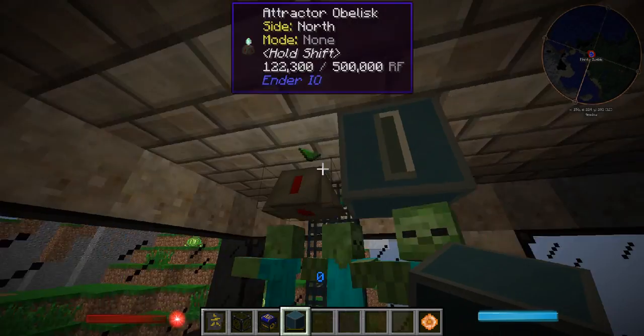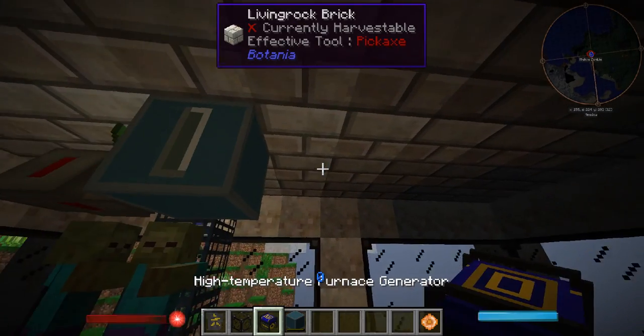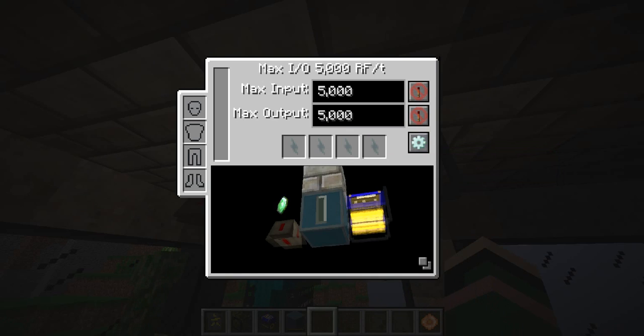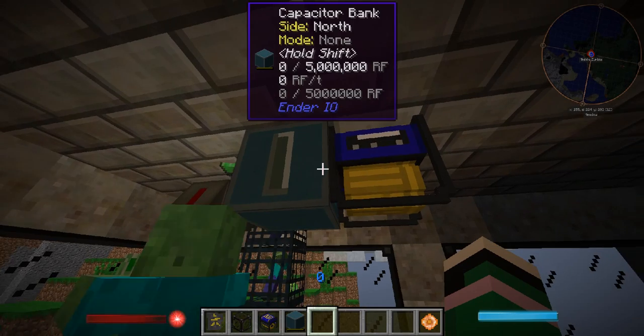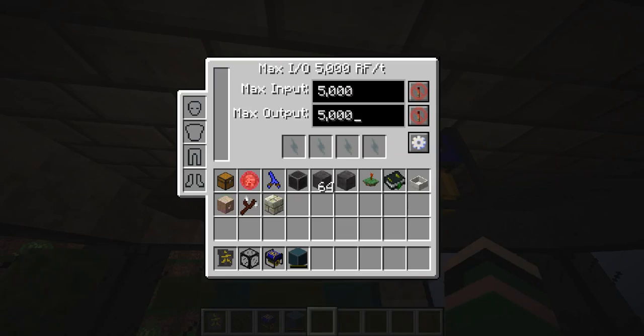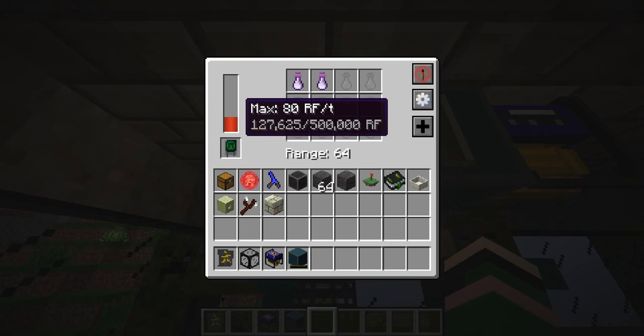Because these, I know, they do transfer power. So they also can accept power from generators. Input, so that it can take in power from there. Put in your lava crystal. Boom. We're getting charge. And it's transferring directly over to here. See, it's going up.